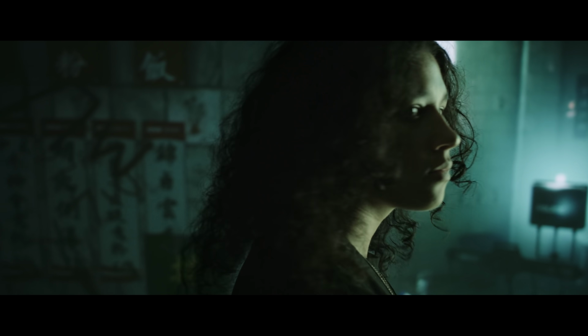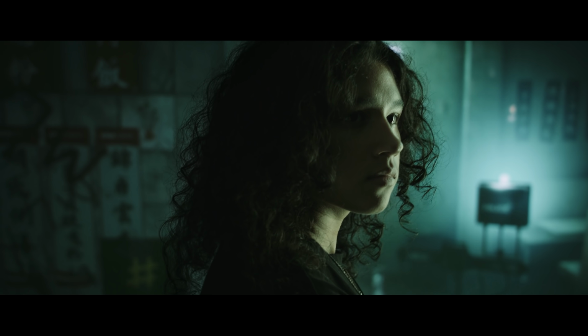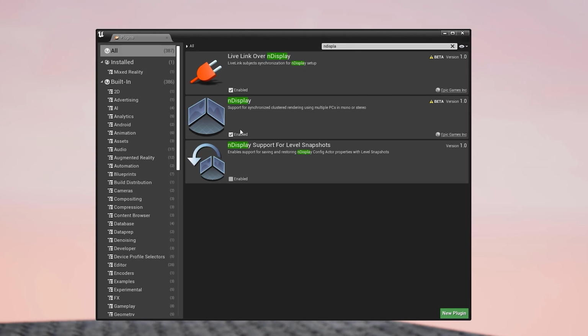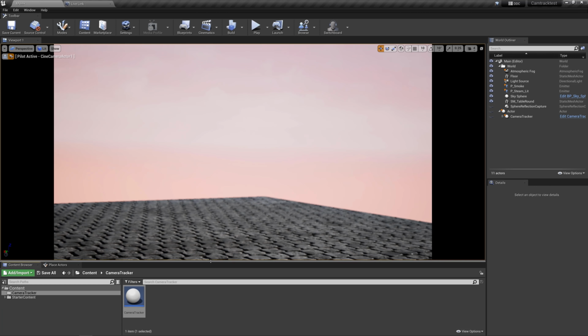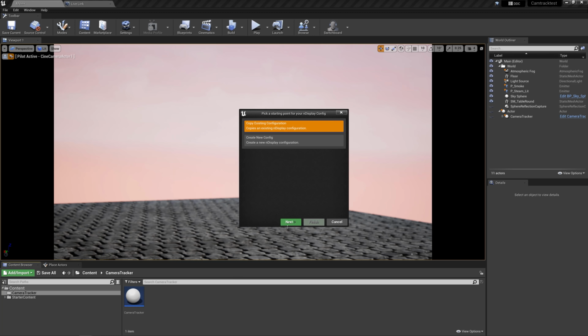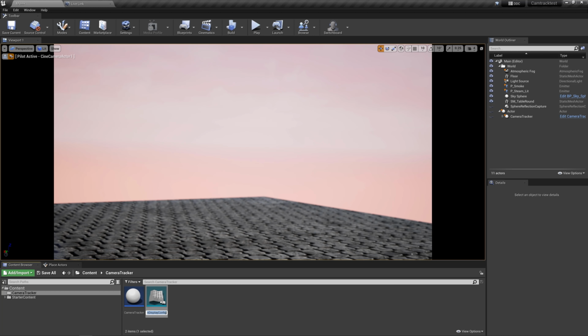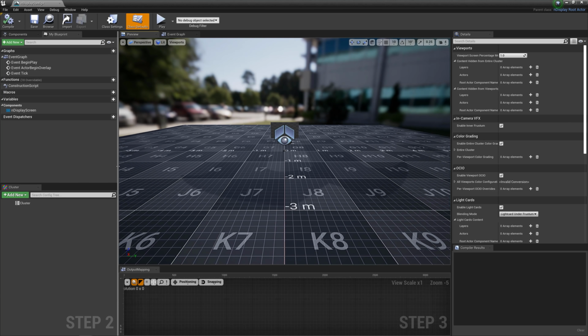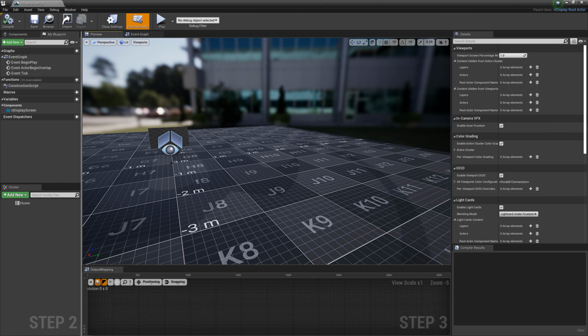We want that LED wall vibe, so now we have to get an nDisplay setup. To do that, first we're gonna again make sure our plugins that we need are enabled. Then I'll right-click in my project here and then select nDisplay and then nDisplay config. And then we're gonna create a new configuration. Then we can double-click that here, go into our editor, and this is our 3D configurer where we can get everything set up for where the projection would be taking place.